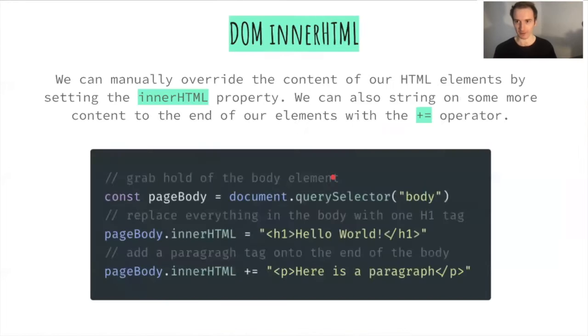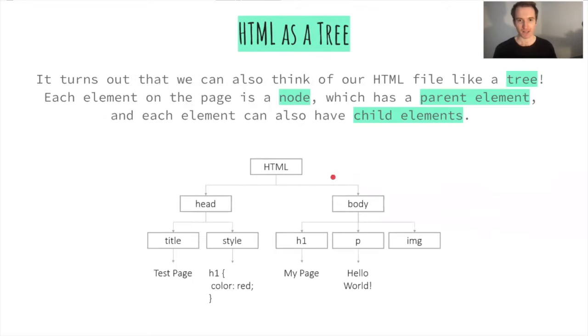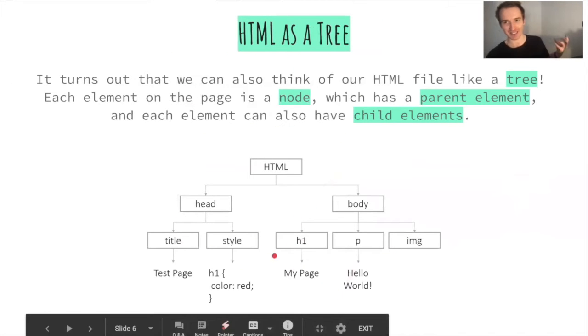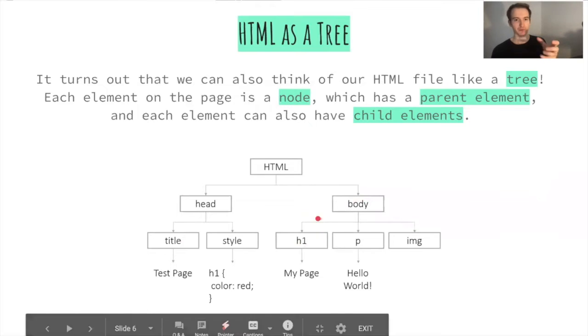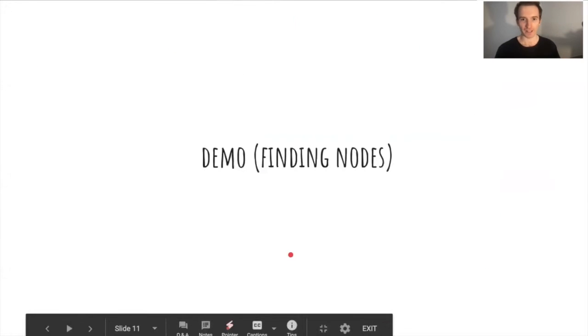So, oh, I'm going the wrong way. Okay, so we have the document. We can say, okay, we pass in a particular ID. If that ID matches one of these elements that we have in this tree, then JavaScript will return something that we can work with in our JavaScript file that represents that element, which is super nice.